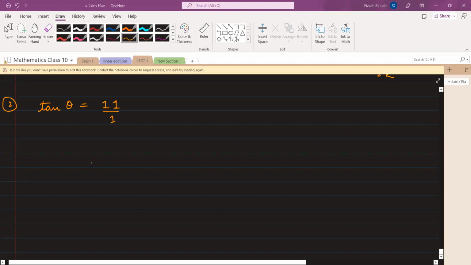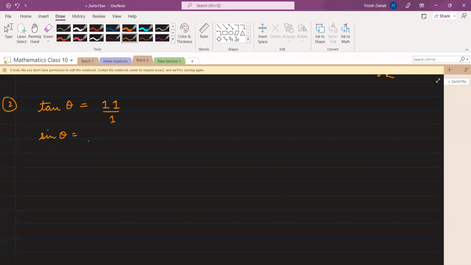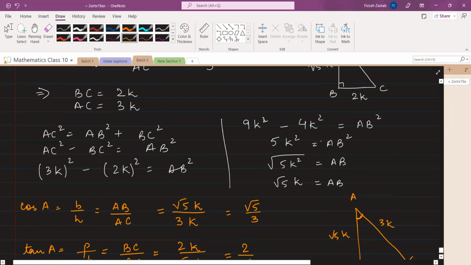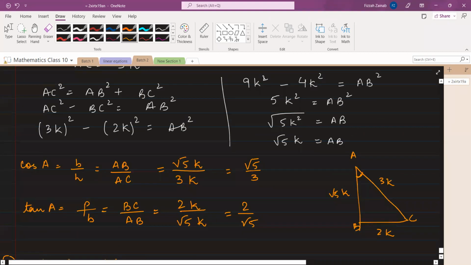All right. So what is the value of sine theta? Root 122. Root 122 will be the third side of the triangle, isn't it? It has to be in ratio, Rida. It is perpendicular by hypotenuse. Solve it in the same manner as I have done, right? First of all, find the 3 sides of the triangle, then find sine of A.